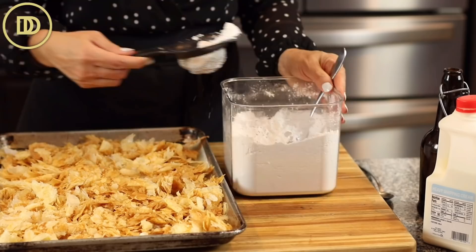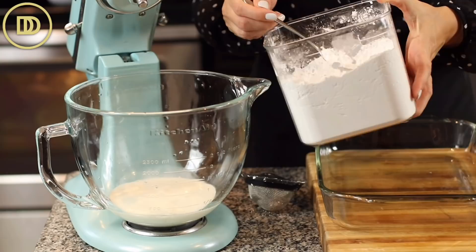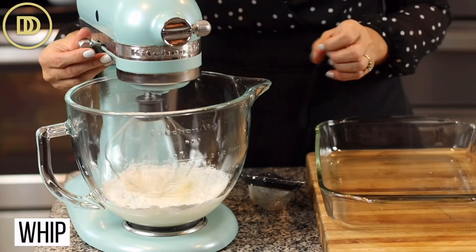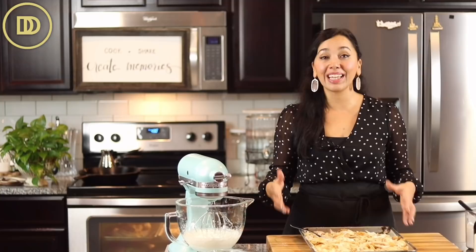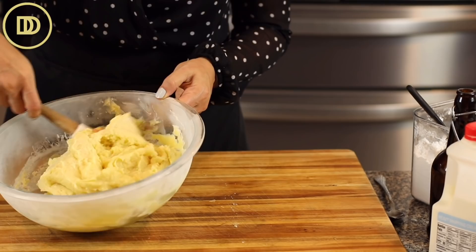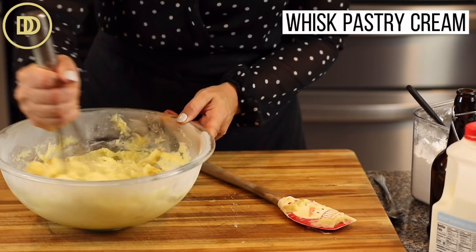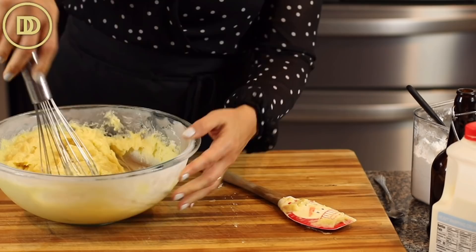Lightly dust some powdered sugar over the crumbles and set them aside. In my mixer I combined one cup of heavy whipping cream — nice and cold straight from the refrigerator — two heaping tablespoons of confectioner's sugar, and a teaspoon of vanilla extract, whipped into homemade whipped cream. This is going to lighten up the pastry cream, which will be a little dense. The pastry cream is nice and cold but you can see how thick it gets — you can put it in the mixer or just use a whisk by hand. The mixer will definitely make it smoother.